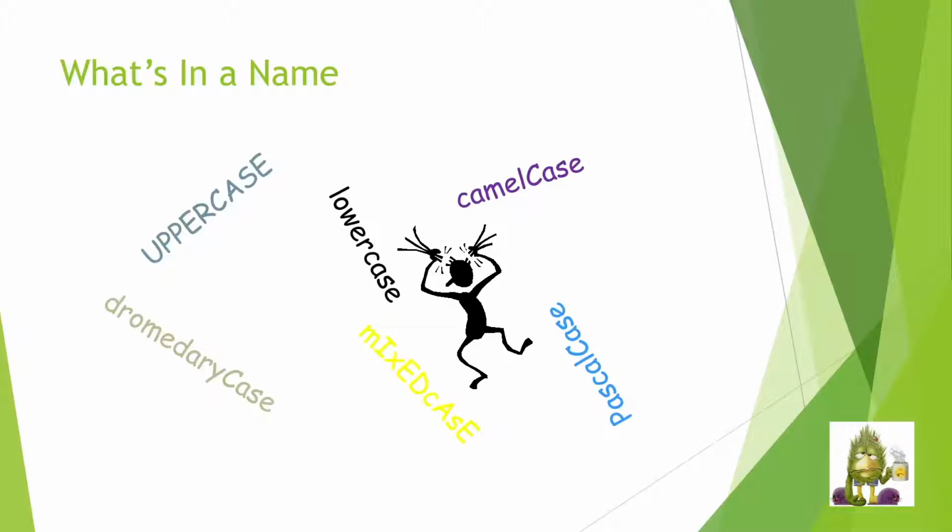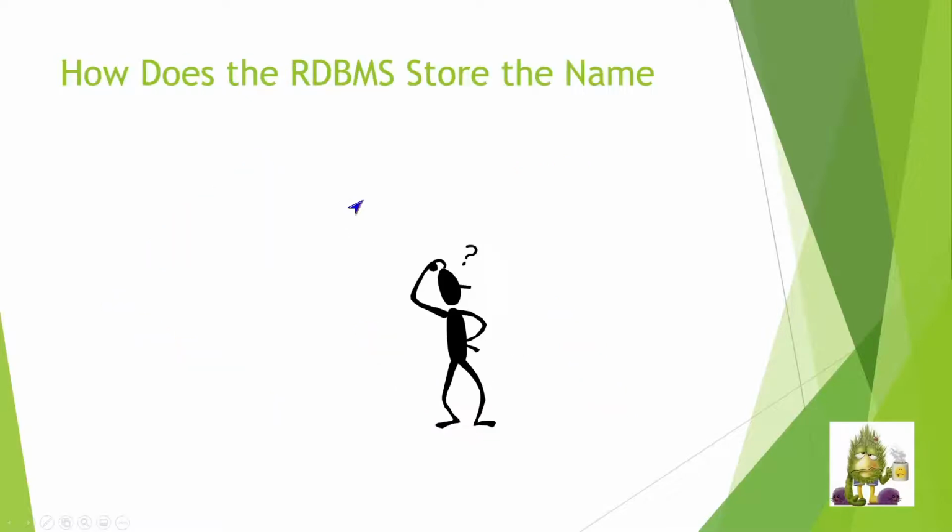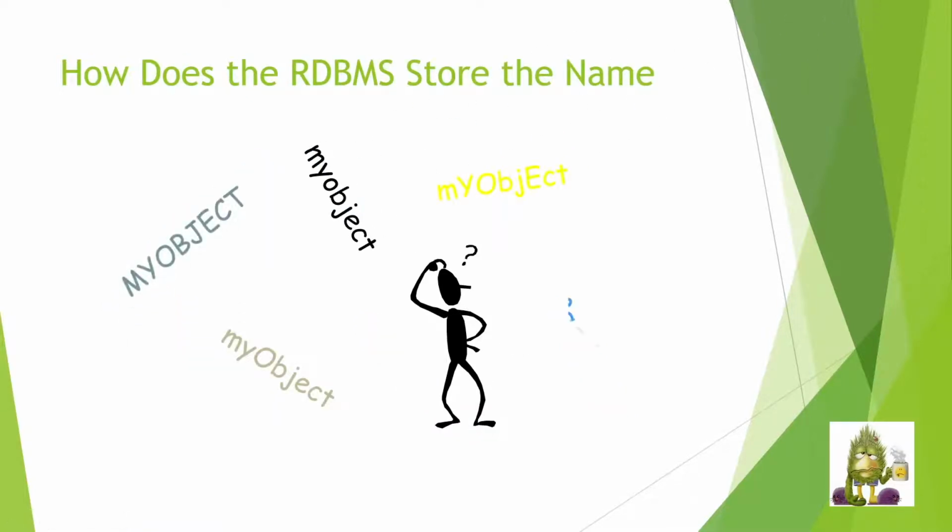But you have things such as uppercase, lowercase, camel case, Pascal case, as well as mixed case. When you're using SQL to create your database names, you pretty much can use any of these cases to create the name. The issue becomes that once you've created your objects, how does the RDBMS actually store that name? Some RDBMSs, such as MySQL, which we're using in my examples, as well as Teradata, will store the object name the same as you give it. So if you're using uppercase, lowercase, or Pascal case for your object, it will be stored the same as you typed it in. In Oracle, when you create your object, it will convert your name into uppercase.